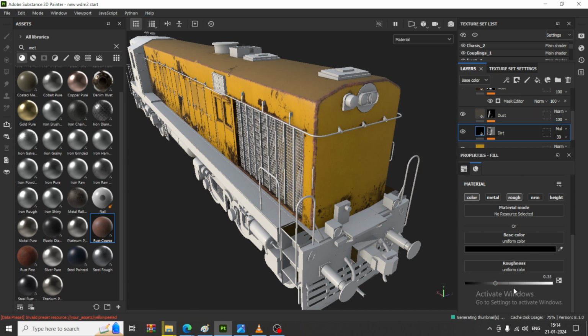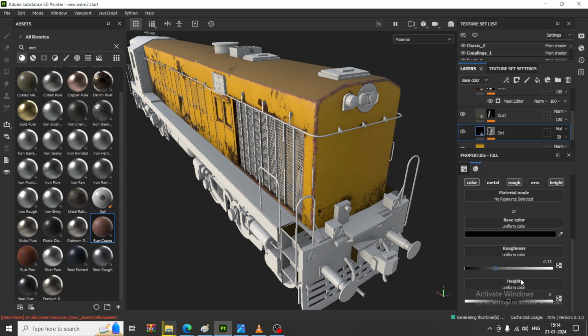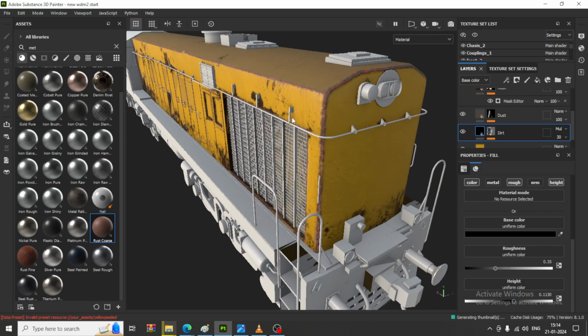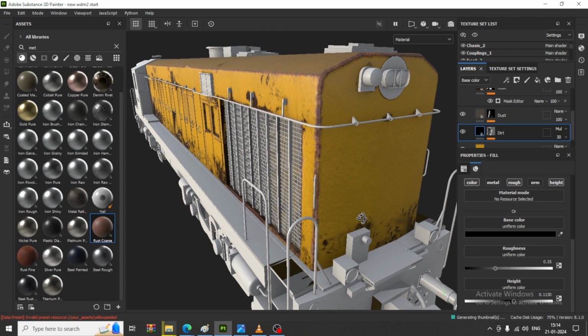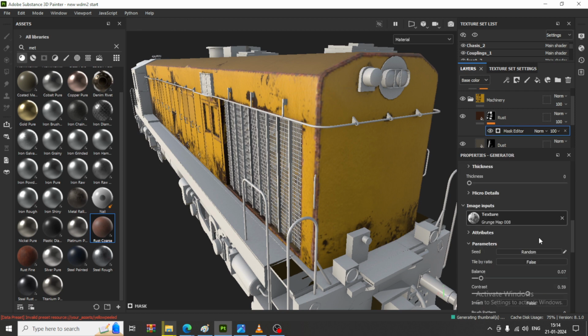Again, I'll go down to the dirt part. To the height. Alright, you can slightly just add a bit of roughness to it. Not much, but a bit. So that's your metal base, your mask editor.